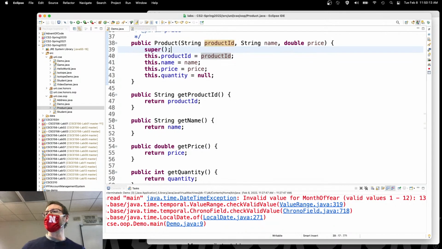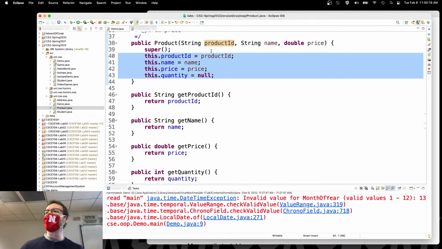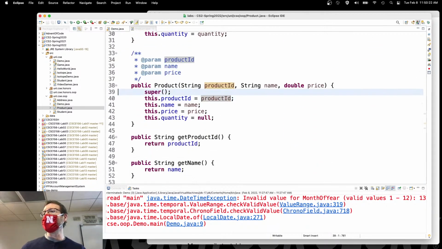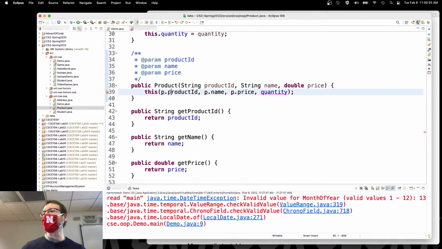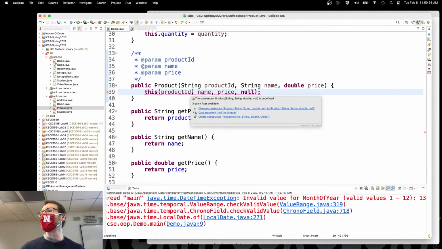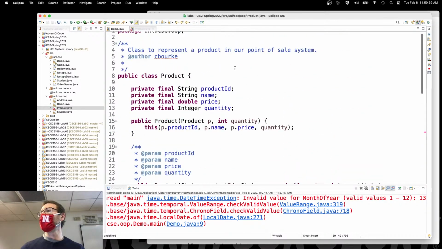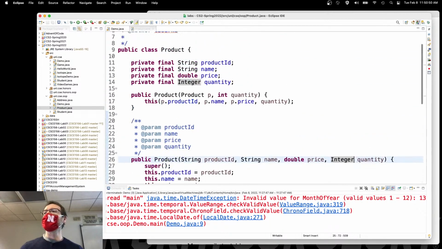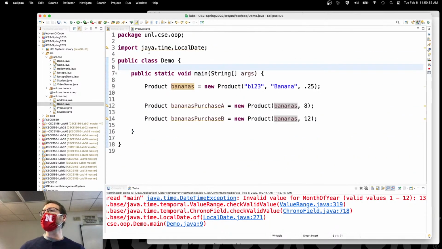Okay, what else? Unfortunately, this auto-generated code here doesn't look like this. We could make it look like that by, forget about that super for now. We'll come back to that. But product ID, name, price, and null. Right? There we go. What are you complaining about? Okay. Oh, yeah, it's not defined because we're not expecting anything that's null. So we have to refactor this a bit and allow it to be null there. And now it's happy. Okay. That's good enough for now.